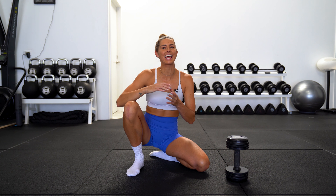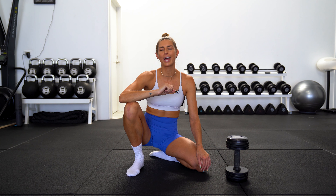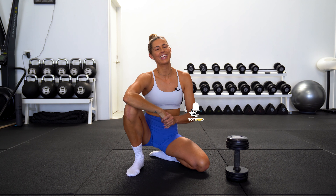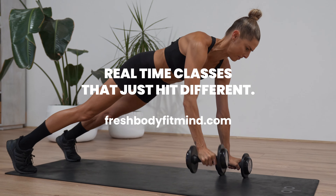Starting to guide the knee forward, you can already start to notice we're really flexing through the ankle here, closing down the angle of the ankle joint. Slide the back knee back a little bit more and continue to push the knee forward. The whole time, we wanna be pressing the heel down into the ground — that is really gonna help us to get that nice deep angle through the ankle. The weight is helping to push the knee forward and really assist us to get that deep stretch through the Achilles and through the calves. We really wanna give the body time to release and relax into the ankle joint, closing down the angle of the ankle. Give it about a minute, or 10 really long deep breaths in and out.